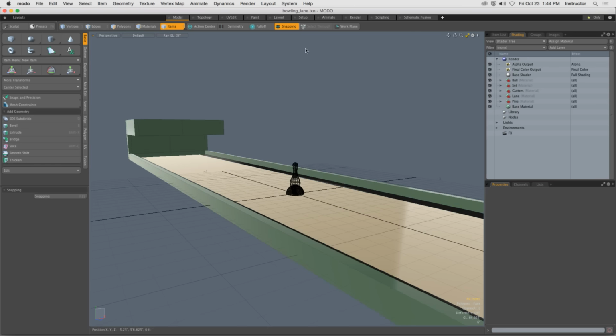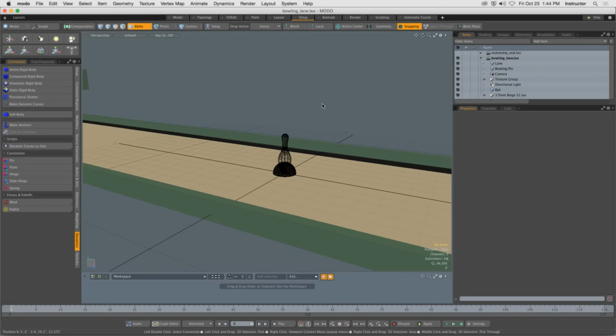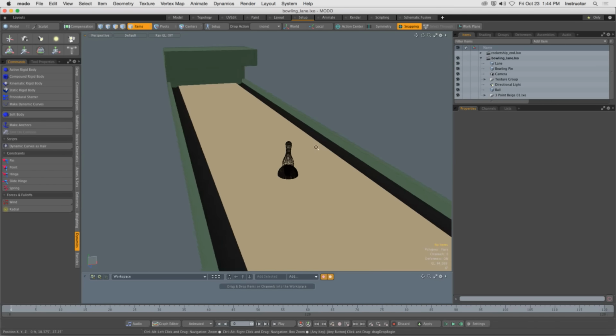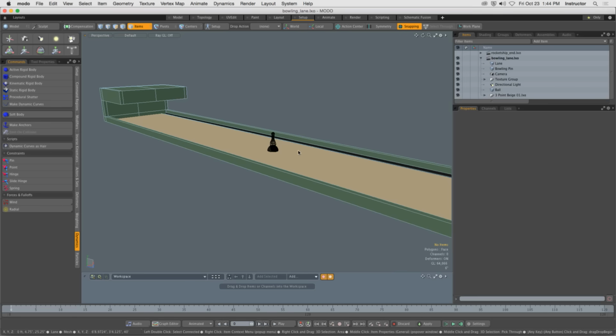Okay, so let's just run over into the Setup tab, and from our conversation that we had last week, let's define quickly the roles of each one of the elements in my little bowling lane here. Of course, the idea is that we're going to simulate an actual bowling moment, right? Where you bowl the ball, it knocks over the pin, and then of course the pin interacts with the ground itself, okay? So with that said, understanding the specification, the goal of all this, let's figure out real quickly the type of dynamic tag we need to place on each one of these elements, okay?